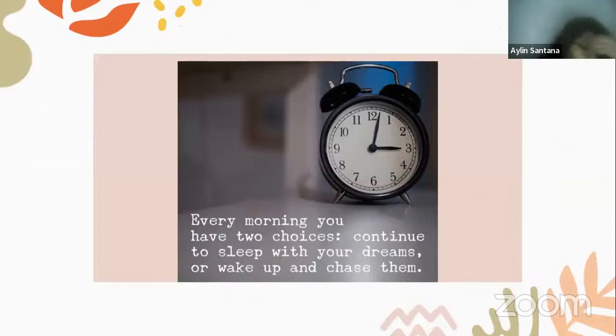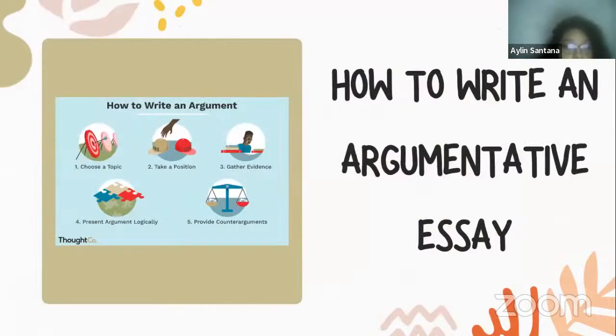Every morning you have two choices. Continue to sleep with your dreams or wake up and chase them. Okay? Today we have to work with the reading number 2 that is about how to write an argumentative essay. Okay, but first of all, you know that you have to talk about or try to discuss or maybe share some ideas or something that you want to share about the last class.